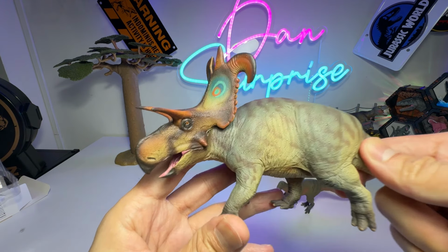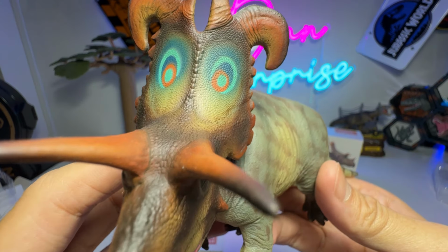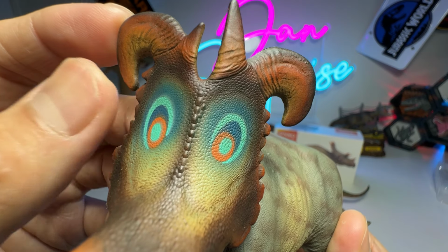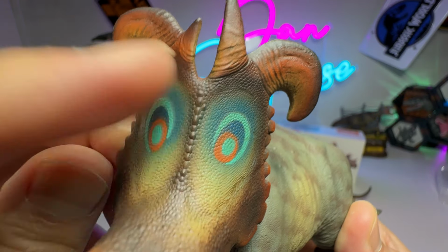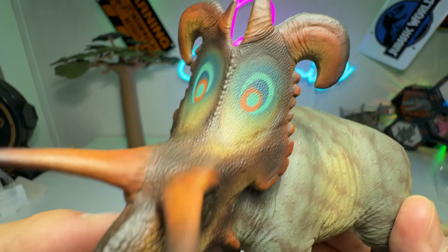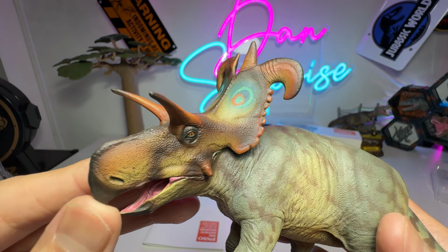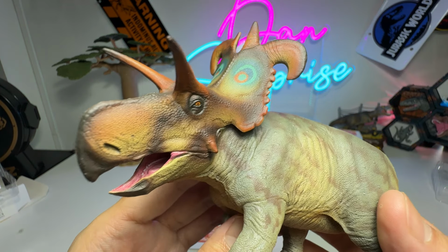Yep, so this is the Lokiceratops. Looking really fantastic. Let's begin with the crown. So you can find very interesting horns on the Lokiceratops. And the crown is actually very nicely done. And they have painted this, which reminds me of a peacock. That is basically for display purposes. I think this is very nice. Similar to what you can find on a peacock and other animals with bright colors to attract the opposite gender.